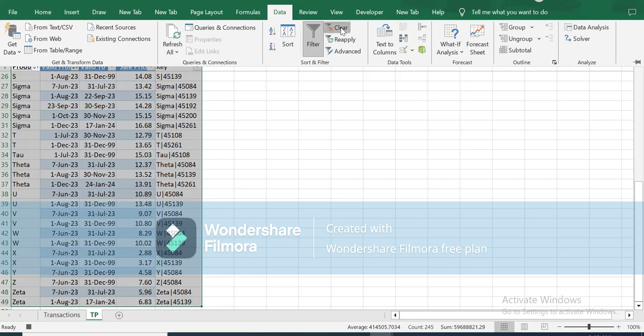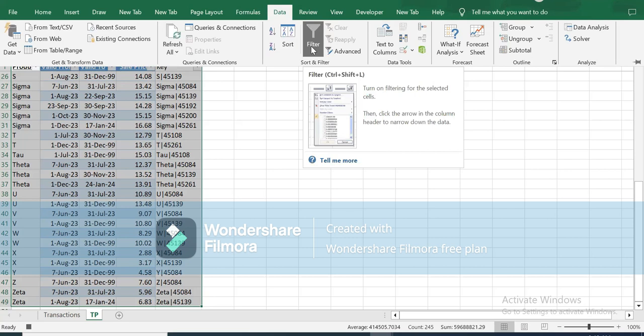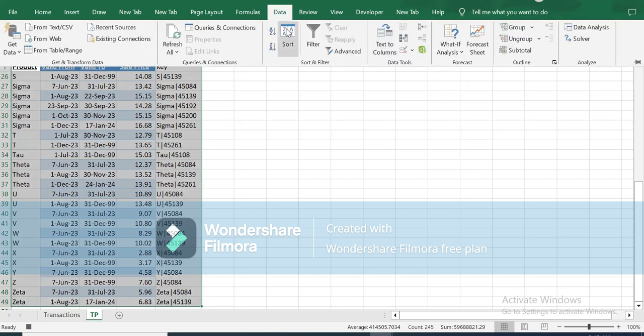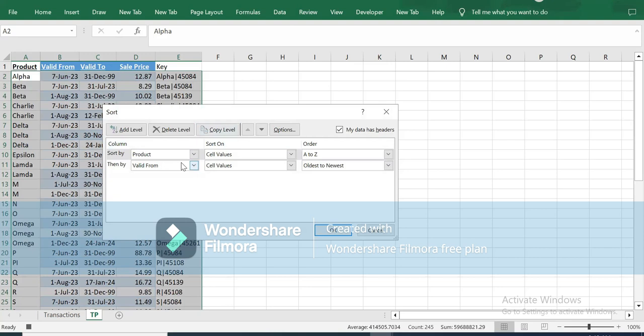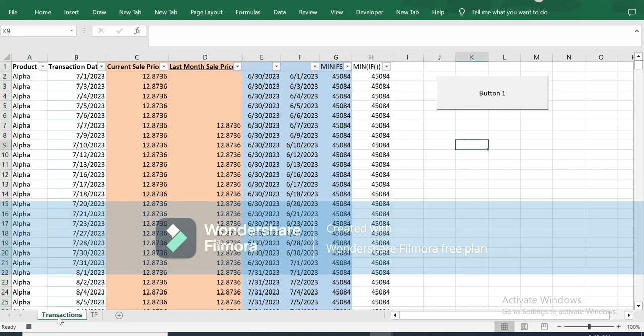Now you are going to sort like this, and in here you are going to use the key field as the primary sort key, A to Z, and you click OK. So this has sorted it in ascending order so that your system will work.